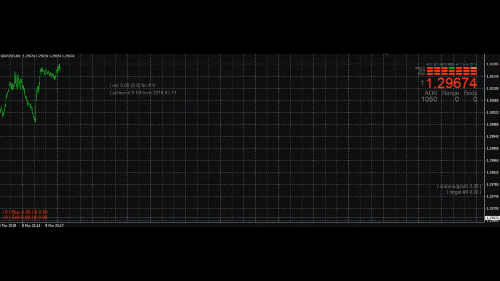So I'm just gonna quickly showcase a different method of using the hedge within this Super Hedge EA. It's different in, oh by the way, if you've not seen my previous video, I'd recommend going and having a look at that first, where I just go through briefly how the EA works, just so you know exactly what this video is going through.